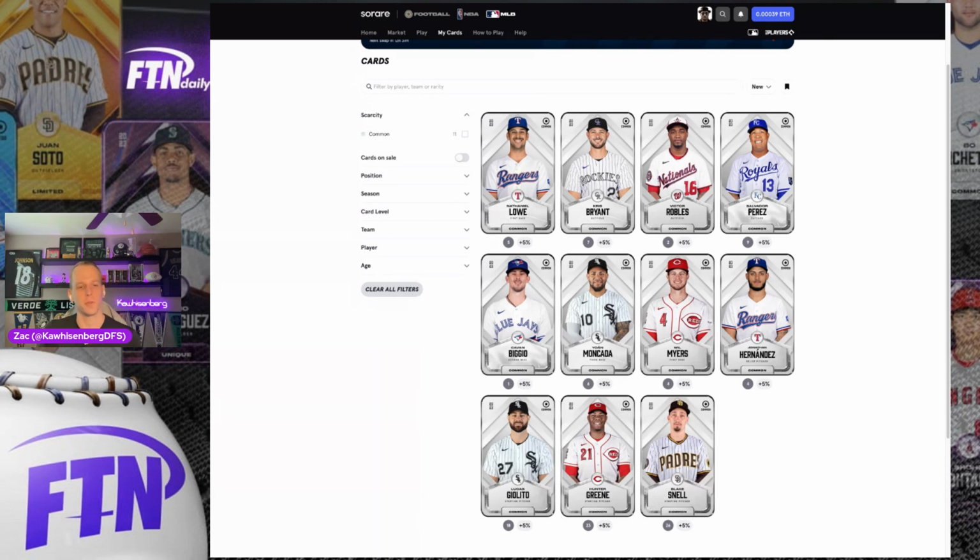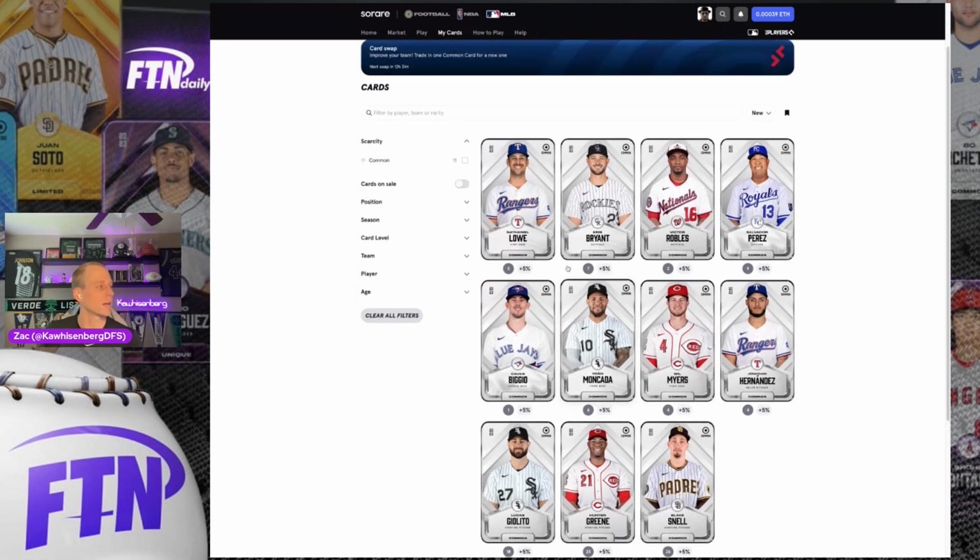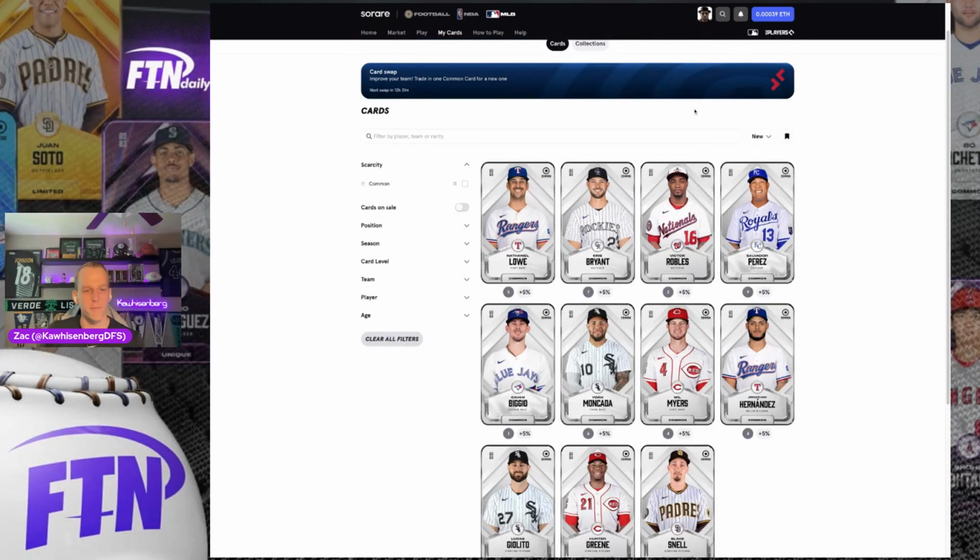I would also say for those who are like me, just looking at common cards for now, utilize this card swap feature here. Every 24 hours, you can swap one common card out of your collection, and Sorare will present you with 5 other options to swap that card out permanently. And I don't think that's something every time I go for a swap, even on the NBA side, but certainly here on the MLB side of things, it doesn't mean you have to select a swap.